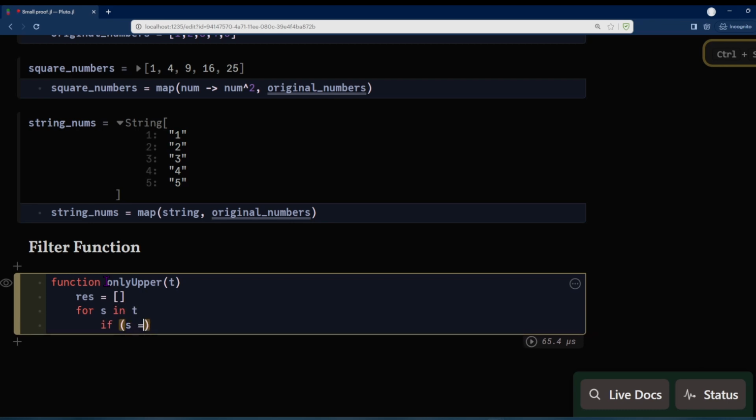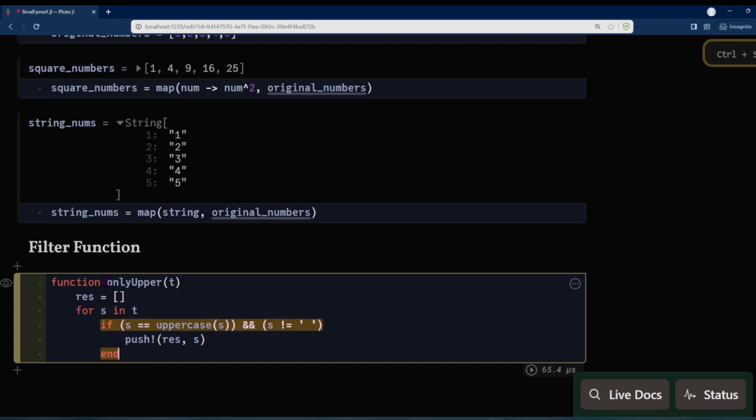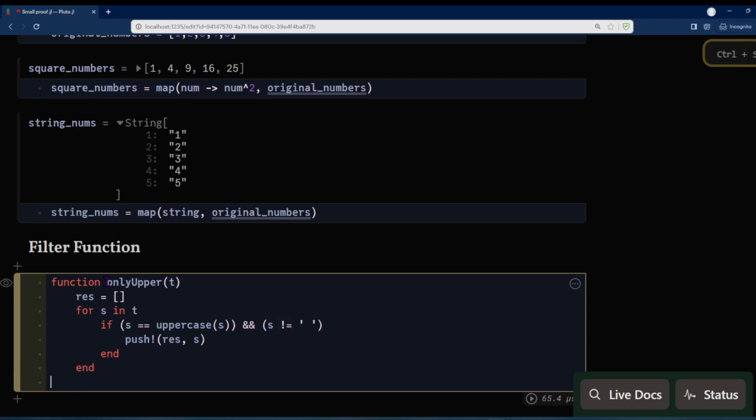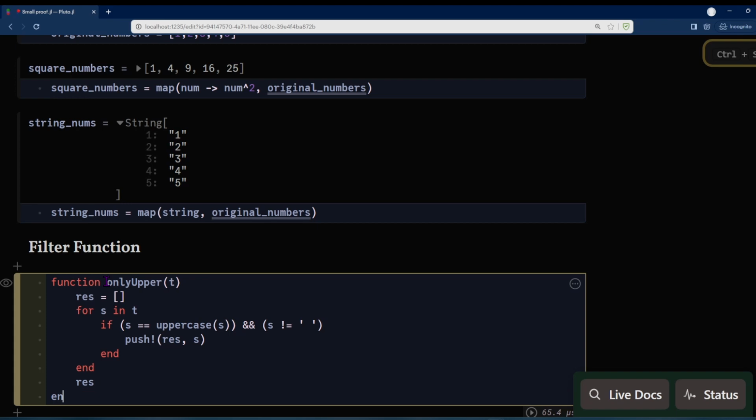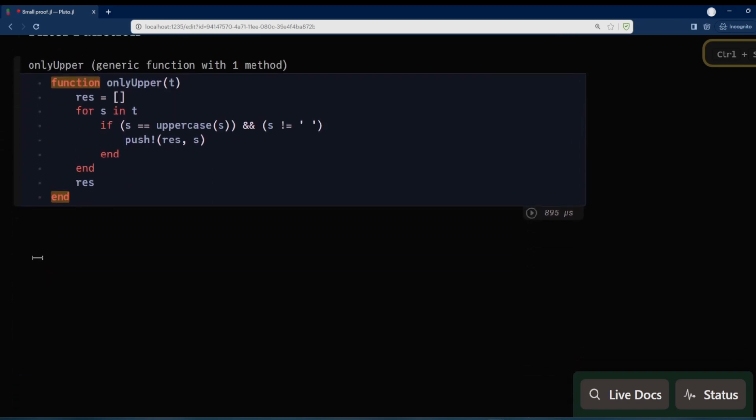So if it is uppercase, and one more thing we'll have to add, s is not an empty character or string. Then only we'll push this to our result. Now we'll return the result. So this is how the filter function works, with the function example.